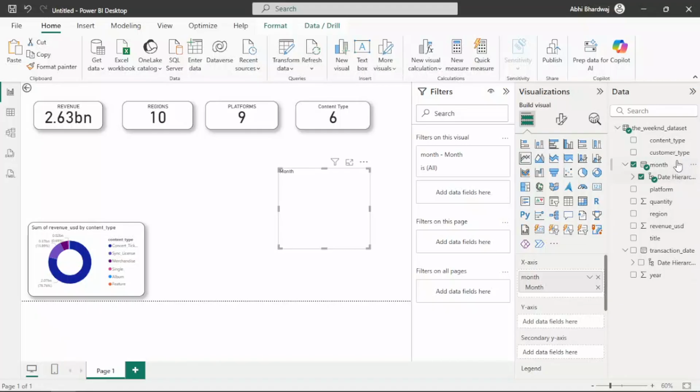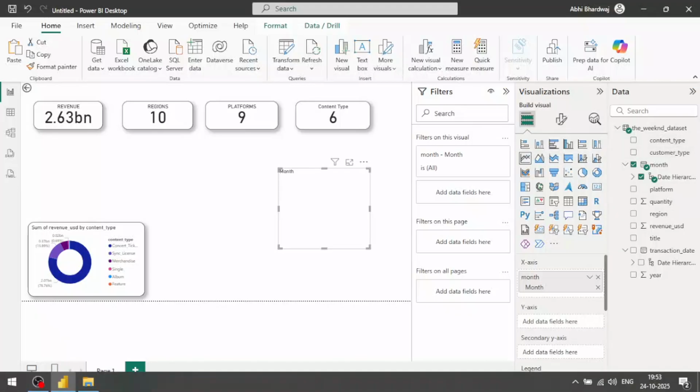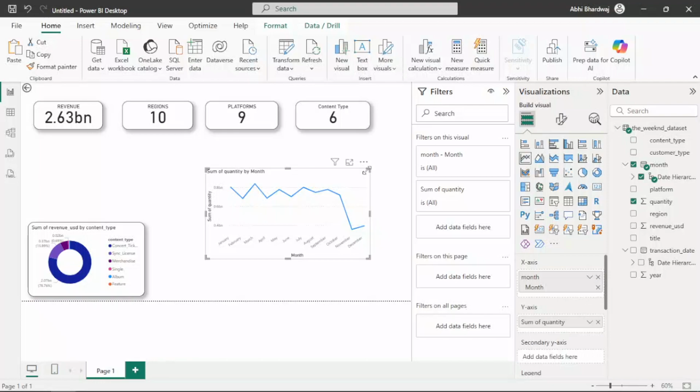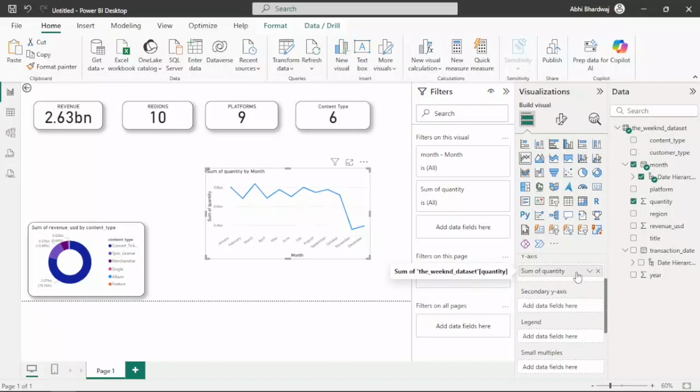Or stream count. Let's do stream count. Yes. And in the legend we can have content type.